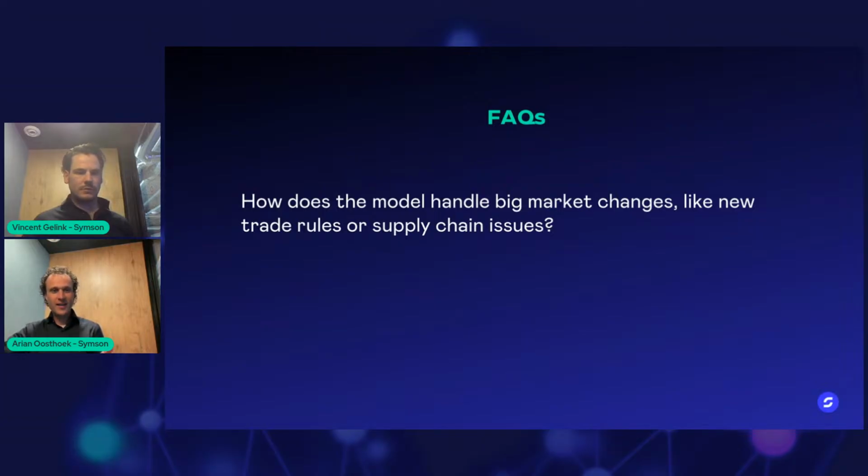And when it's recurring, then you can consider to include it in the model. But when it's something really unique and incidental, then you have to think, is it recurring or is it something unique that you don't have enough data for to include in the model. So yes, you can include big market changes, but I think the big market changes should have a kind of repeatable behavior to make sense to include it in the model to predict on it.